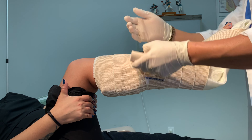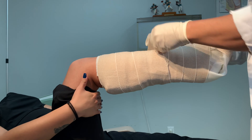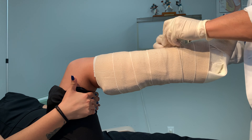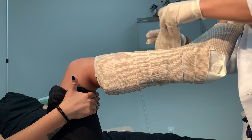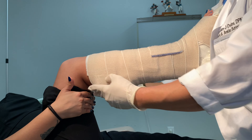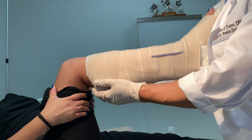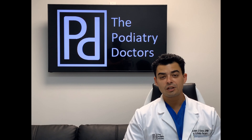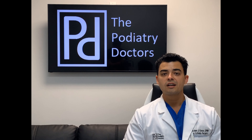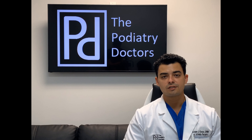The last 4 inch ace is applied from the knee down and completes the splint. While the splint hardens, make sure you continue to help the patient keep their ankle at 90 degrees and in a neutral position. Once hardened, you can go back and cover the heel. Now that your splint material is hardened, go back and recheck your work. If you skipped the heel as instructed, cover it now with the 4 inch ace.